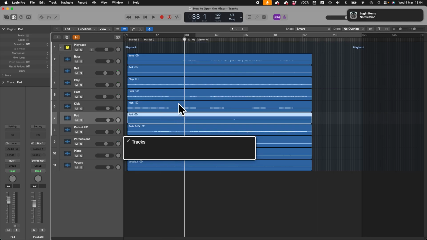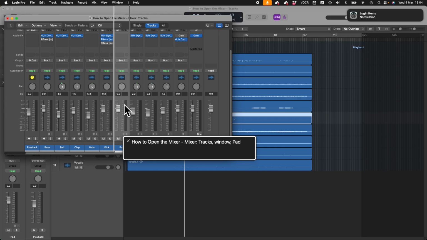The other method is pressing Command 2 on your keyboard. That's it. Now, if you're sighted, you saw already what happened, but if you're not sighted, let me explain. Working this way, you are creating a new window. Now, because we can't see what's going on, we have two options to go back to the tracks once you finished with your mixer.